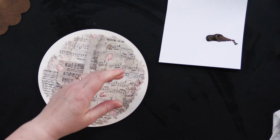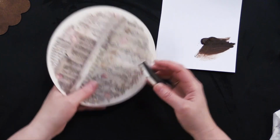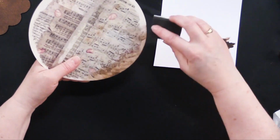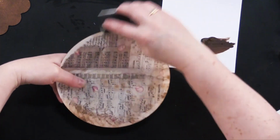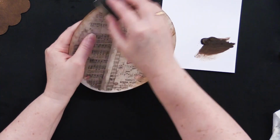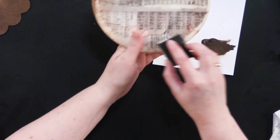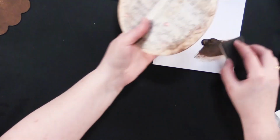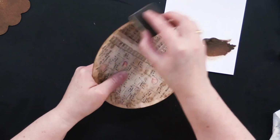A little like frosting. Don't eat it. All right, and we're going to take that and we're just going to go around the edges like this. Give that a little stain. And then once I've got that coverage on there, all the way around, then I'm going to go back over that and just kind of do this on that straight edge there, or rounded edge rather.